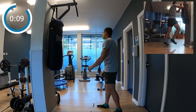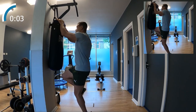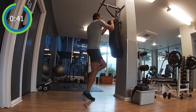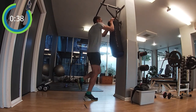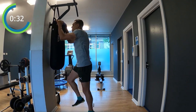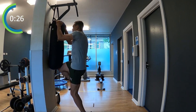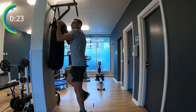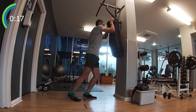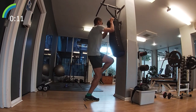Okay, very good. Knees. 1, 2, alternate. 2, 4, 4. Stop. Let's go. Keep going, guys. Hop, hop, keep going. Hop.